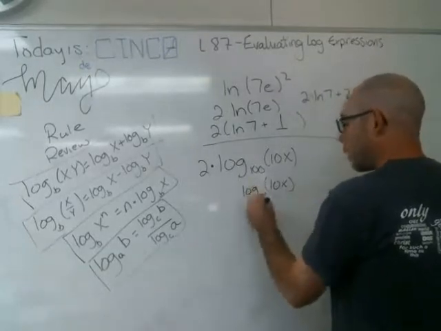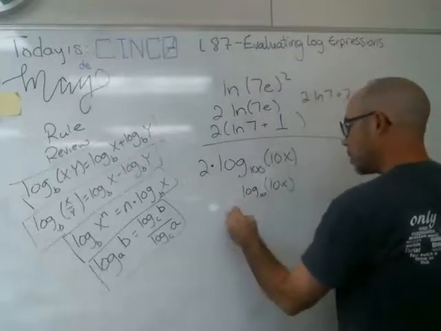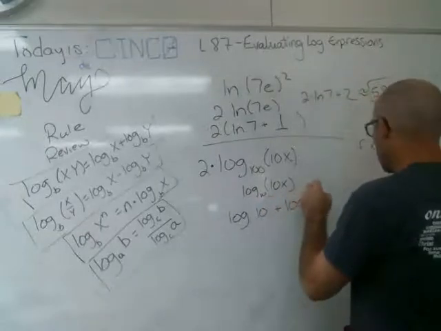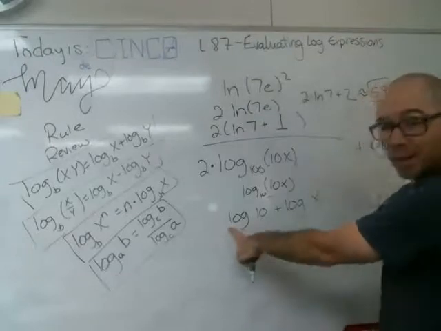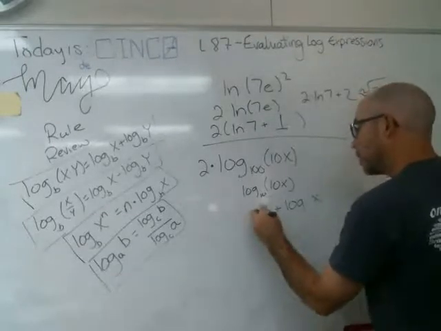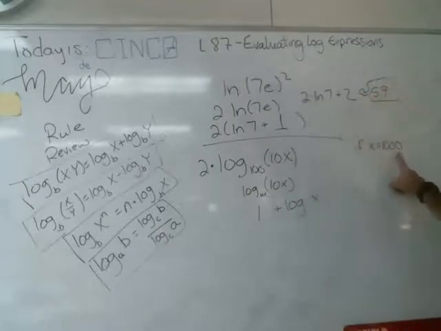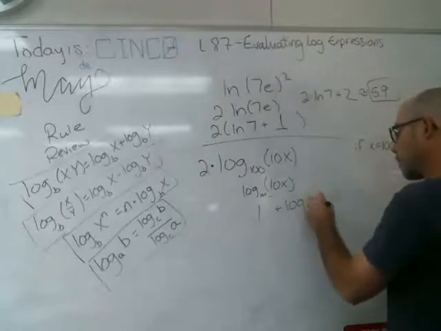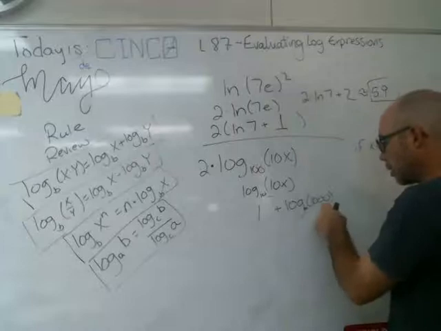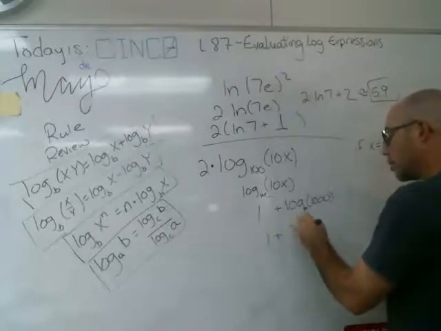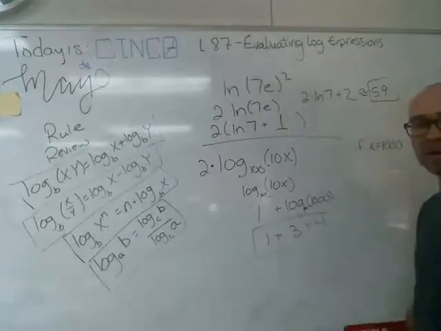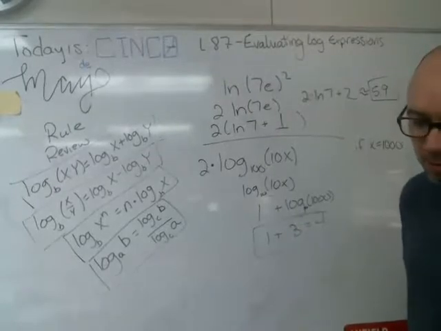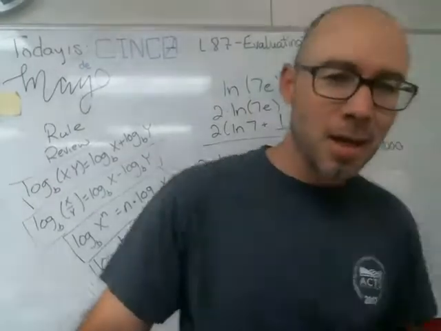I'm going to write log 10x over log base 10 of 100. What's the log base 10 of 100? 2. And you know what 2 divided by 2 is? It's 1, so that's all gone as well. And I got this. I'm going to put the 10 in there just for fun. This is log base 10 of 10 plus log base 10 x. That's 1. It's getting easy. And now, now base 10, I'm going to put in my 1,000. What's log base 10 of 1,000? 3. 1 plus 3 equals 4. Look at that. It would start off really clunky and weird looking, but that was not so bad.